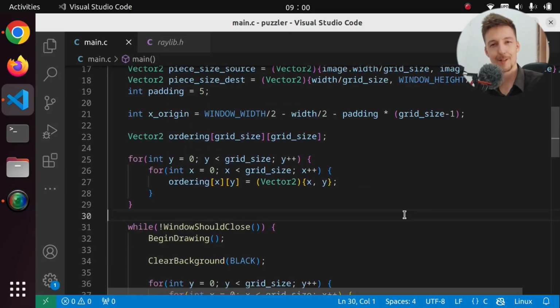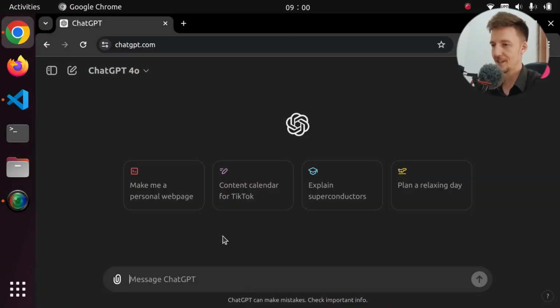Now I think is a good time to use ChatGPT, because even though I've been programming for like 20 years, I haven't been programming in C for 20 years. So I've never come across the problem of shuffling, because in the higher level languages that I've used, you just have a shuffle function and it just shuffles whatever you give it. So let's ask ChatGPT, how can I shuffle an array in C?